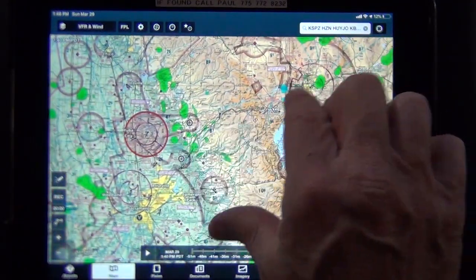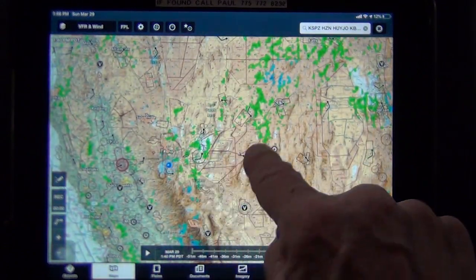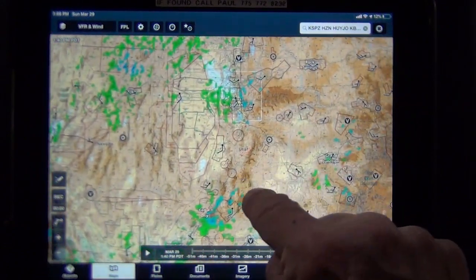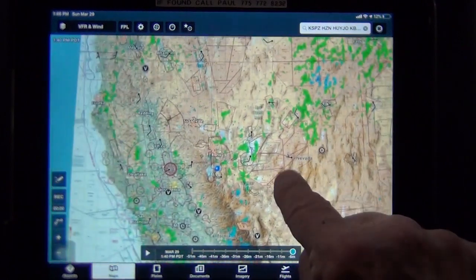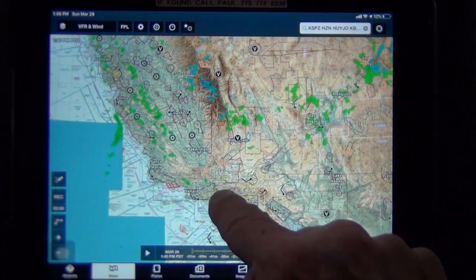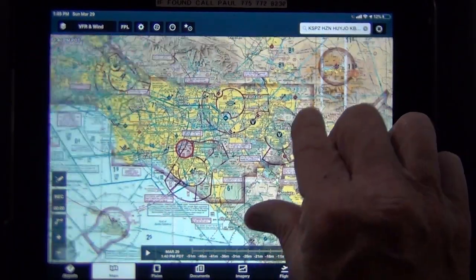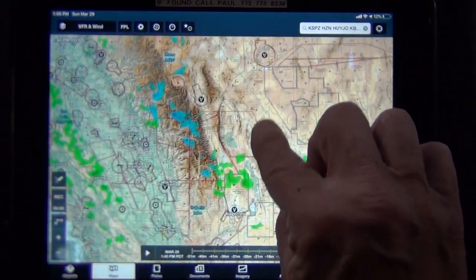So see how we have a TFR here? We can look out. Do we have any TFRs anywhere around here? No. And we can look around, and we don't see any TFR. We got one TFR, it's actually always there. We got another one down. There's usually a TFR down here in Los Angeles around Disneyland or any sporting events.